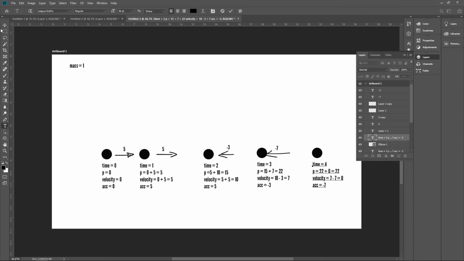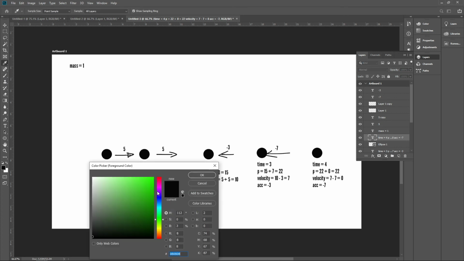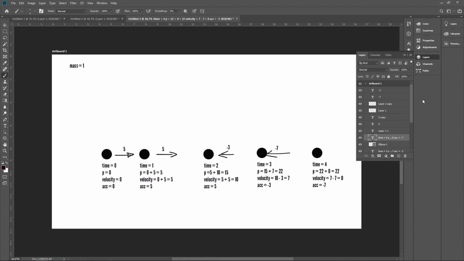So what we see here now, let's draw some simple graph. I change color a little bit. So now I have, okay, this is time.